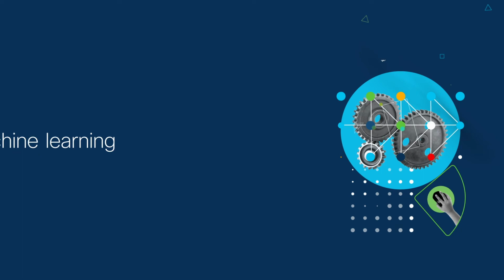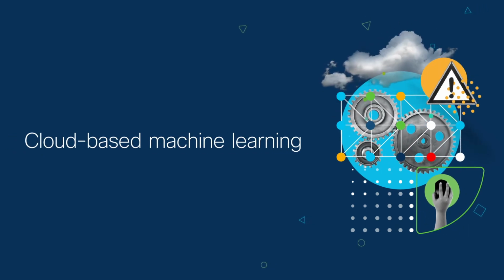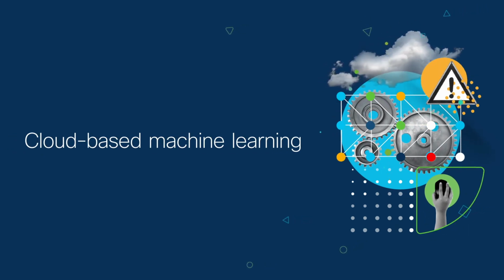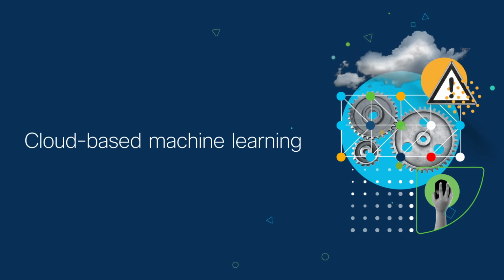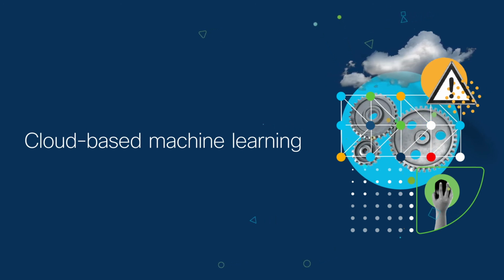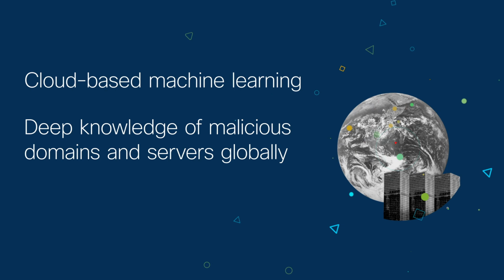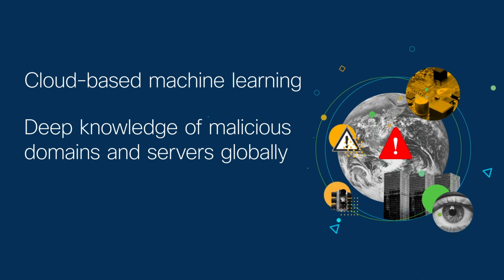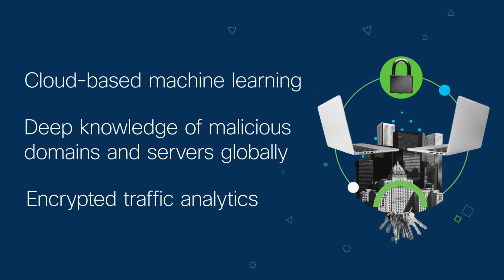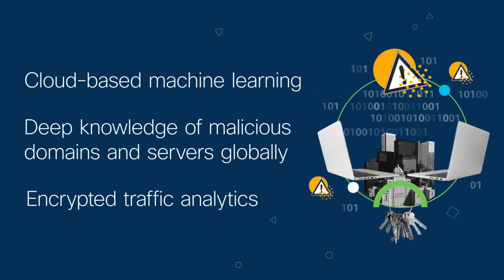Secure Network Analytics is also integrated with a cloud-based machine learning engine that applies multiple analytical techniques to distill massive datasets down to critical incidents with severity scores. It also has deep knowledge of all the malicious domains and servers across the world to facilitate correlating local threats to global campaigns. And it can even analyze encrypted traffic to detect threats without any decryption by using enhanced telemetry generated by Cisco network devices.